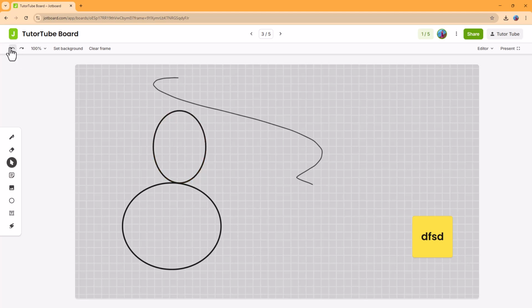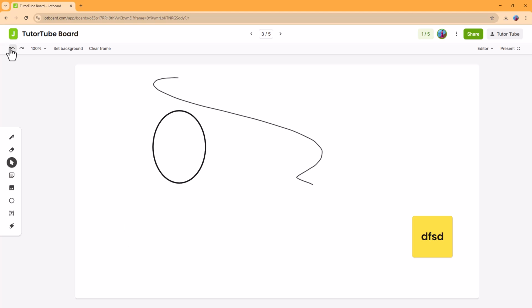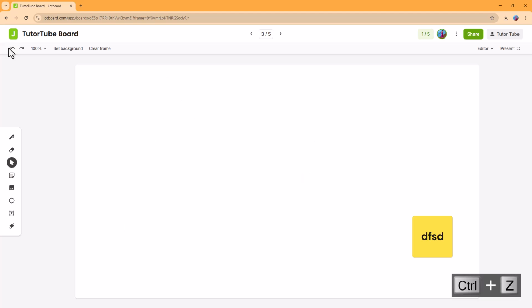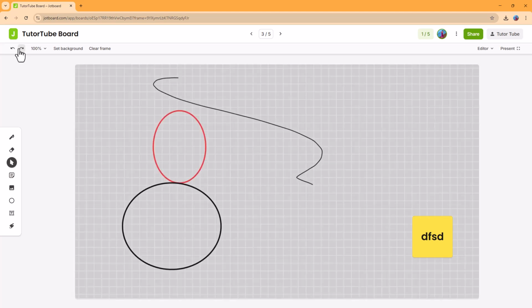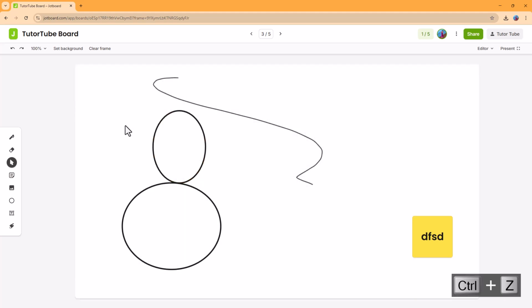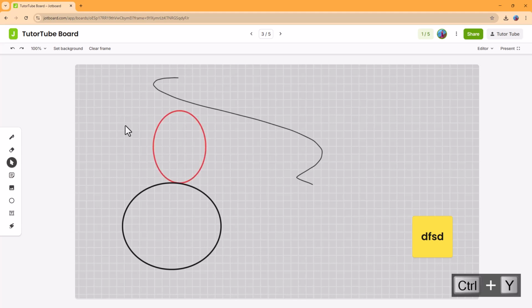So you can see that it goes one step back right here, just like this. You can also press Ctrl Z on your keyboard to undo. But I can go over here and redo things as well. So one by one, you can see that all of the things I did come back. So you can press undo right here, press Ctrl Z, and you can press Ctrl Y to go for the redo route. So this is undo and redo.